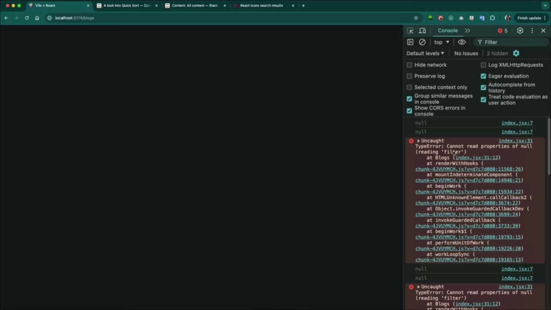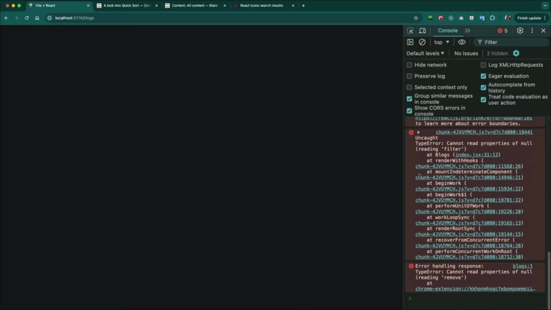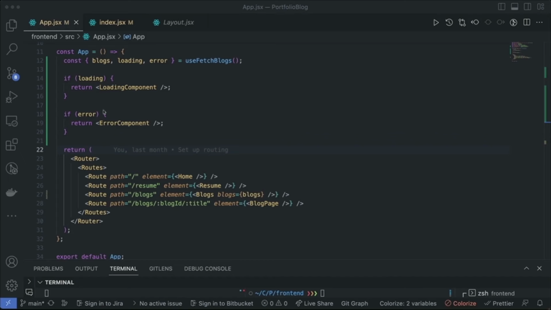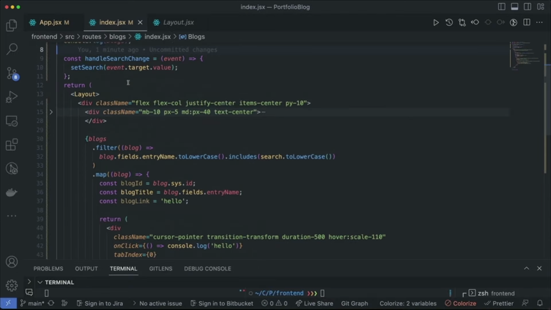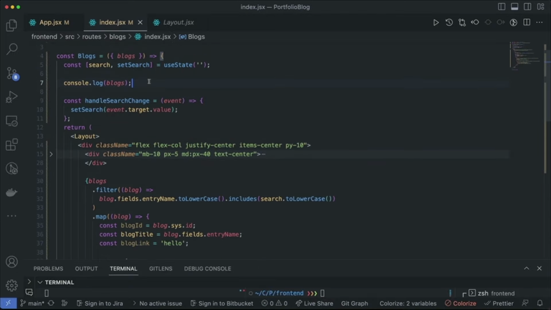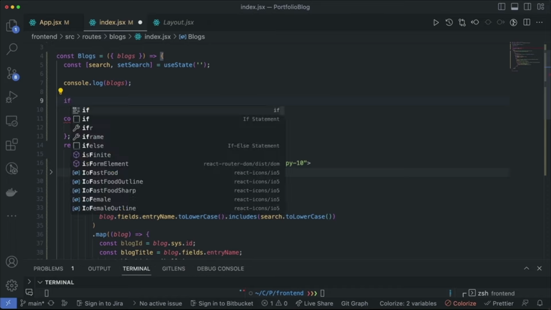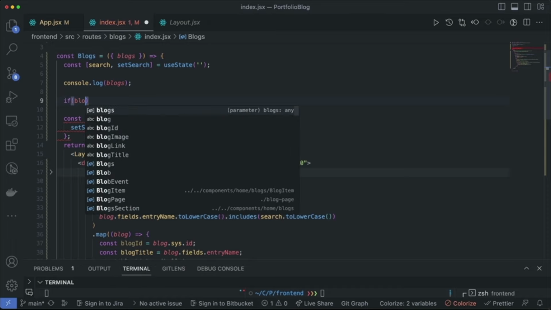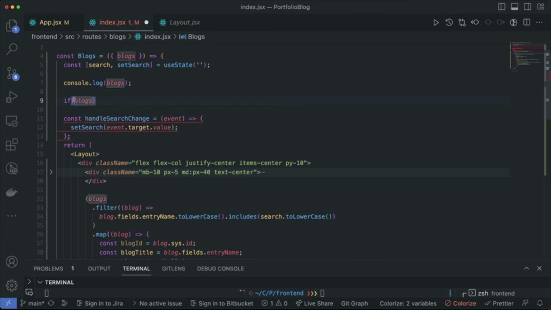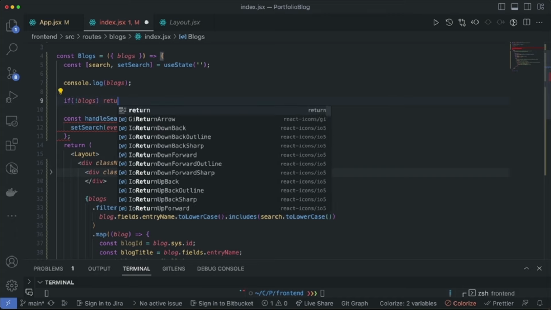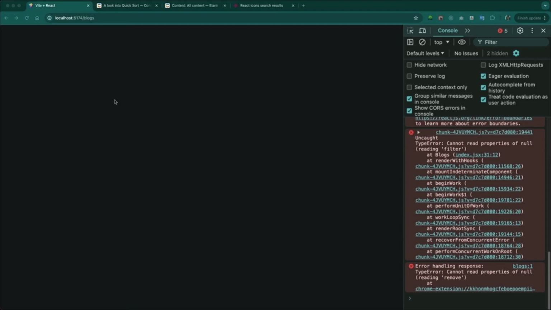That's because initially our blocks is null, and then later on it fetches it. So we would have to add some error handling in there. So let's go ahead, and before we render our component, we want to check if blocks is null. If that's the case, then let's just return null.